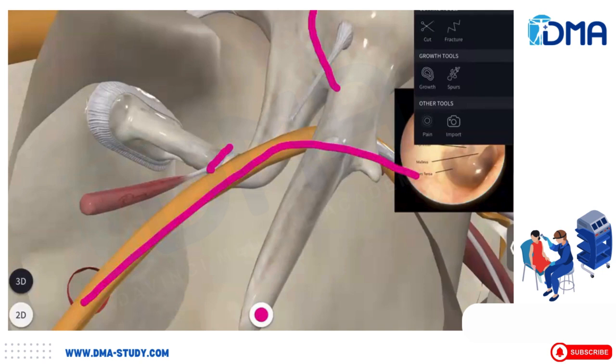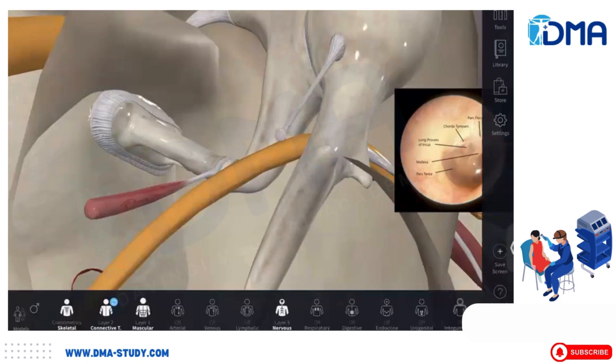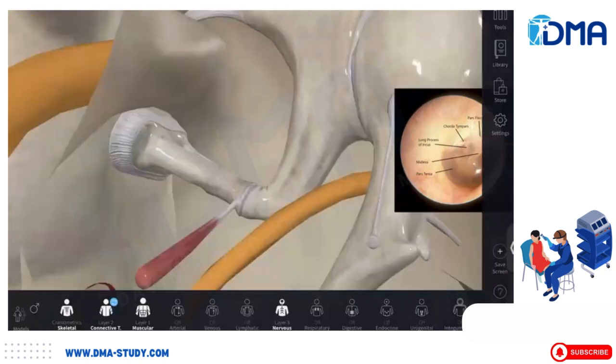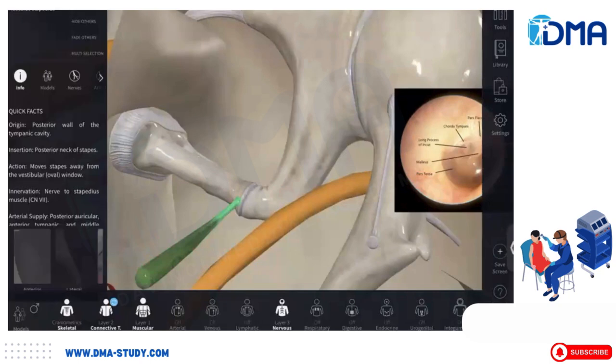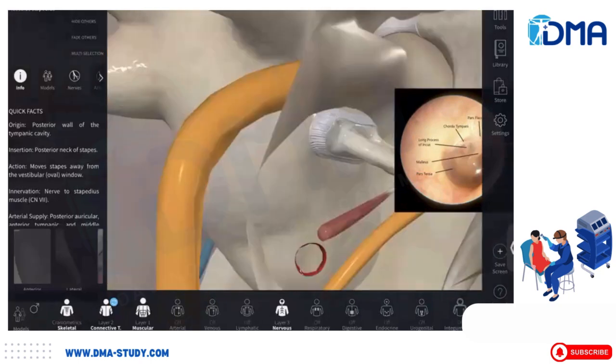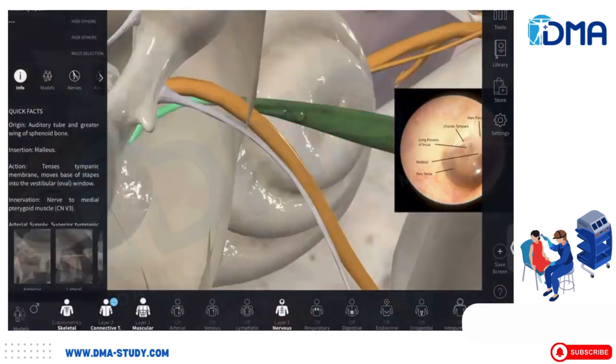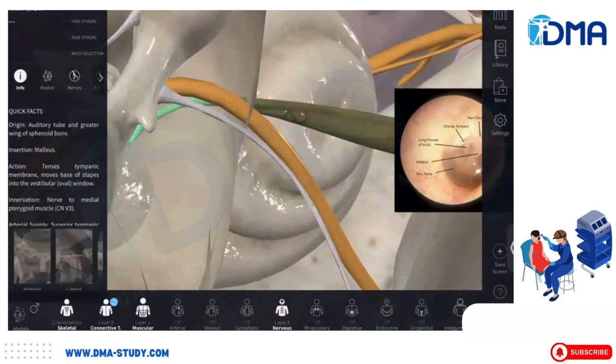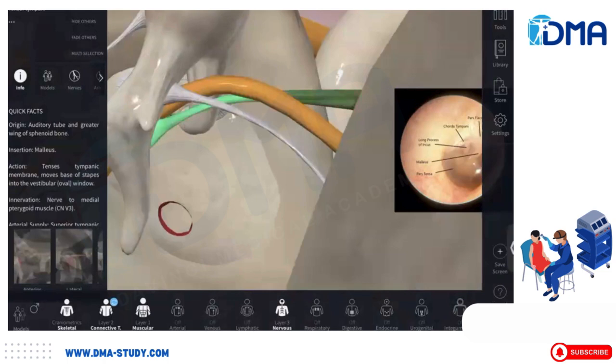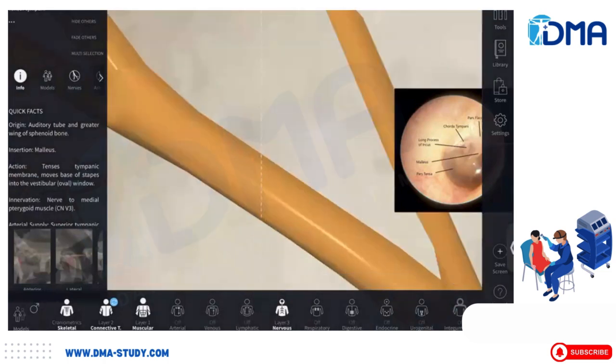That's also important. Now you need to understand two important muscles. One is, can you see here? This is the stapedial tendon attaching to the neck of the stapes. Then on the anterior wall, you could see the tensor tympani tendon. Can you see the tensor tympani tendon? If you look at the left side of your screen, this is the tensor tympani tendon coming from the anterior wall and attaching to the malleus. So this completes the discussion about the important structures of the middle ear.